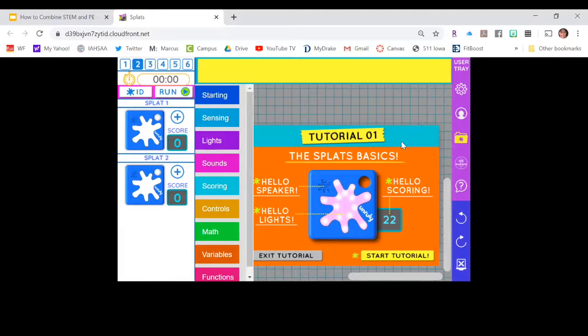I let the students kind of use them. I actually put up games first, and we played games as a class or as small groups or whatever. So they just got an idea. They got to touch the splats. They got to look at it. They got to hit the run button to run the code when it was their turn, all those things. But when I really wanted them to start getting into coding on their own, we started working on these.